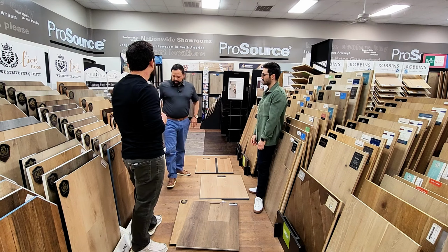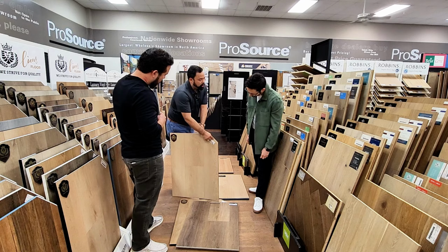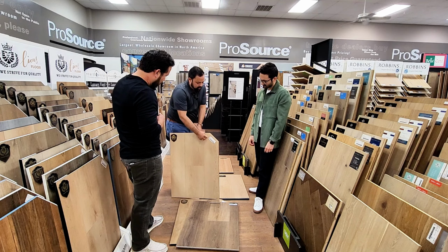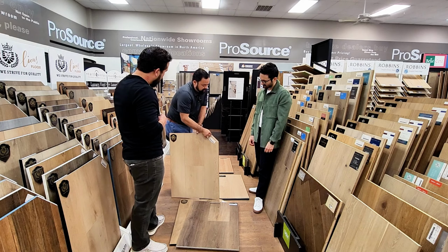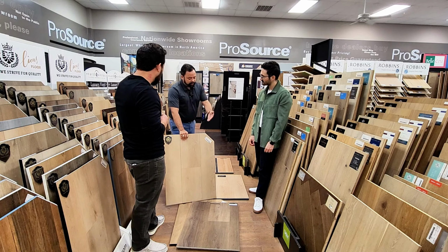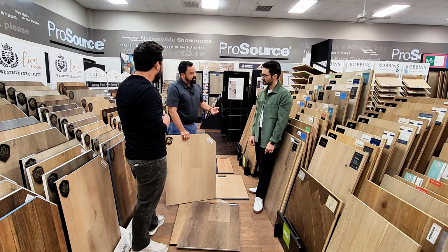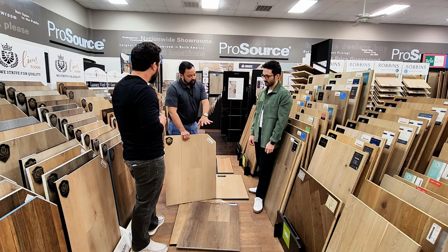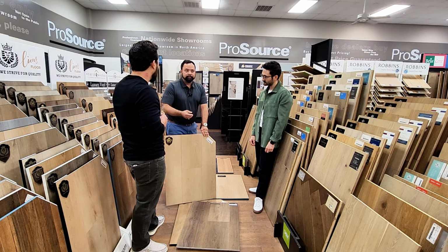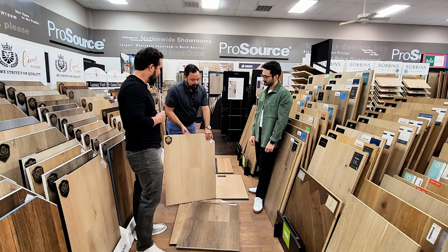Okay, good question. A laminate is going to be a product like this, which has a particle board core, versus what we were talking about, which is that white core. This can still get water damage. The laminates were very popular until the vinyl plank came about. Vinyl's 100% waterproof. So people who have pets and kids, if the dog bowl spills over, you're not worried about that. On laminate, it would swell up. If you ever had a desk and left a water glass on it, it'd swell up in the morning. Same thing would happen on the old laminates.